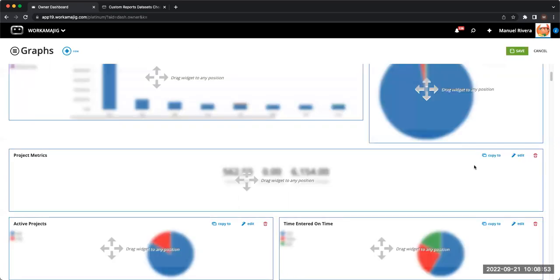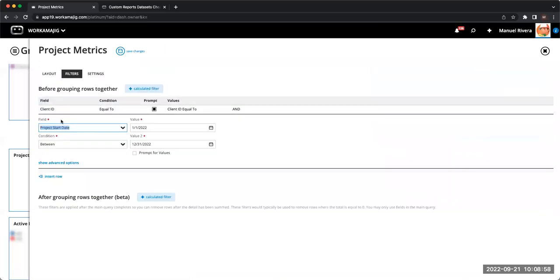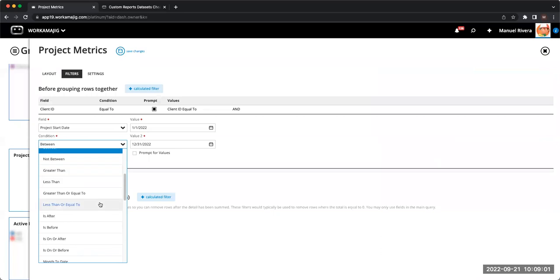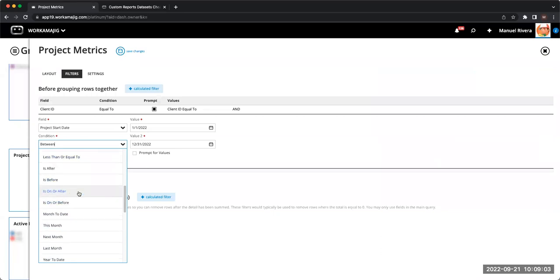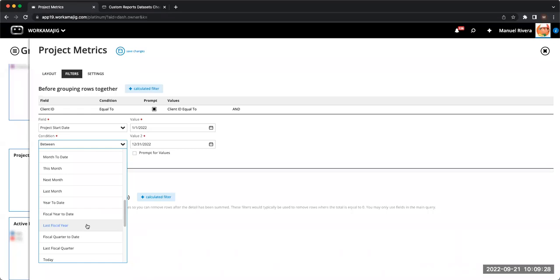You can sometimes get some advantage with some of the data points or some of the data sets here, because in the conditions, it'll also mention, like on, before, or after a date, or month to date, or it can be running concurrently with you: this month, next month, last month, probably nothing on next month, right? This year, last year, today, yesterday. So next, we have weeks. So we have quite a bit of set data points there that, again, will travel concurrently with you in time. So again, just a tidbit of it.